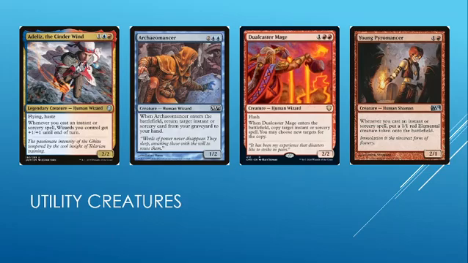Archaeomancer, 2 blue. When Archaeomancer enters the battlefield, return target instant or sorcery from your graveyard to your hand. This could either get you a powerful draw spell, a powerful pump spell, or a burn spell. That is really all we need in that deck to actually perform, is just maybe get another one of those powerful spells, and then we can go off again the next turn.